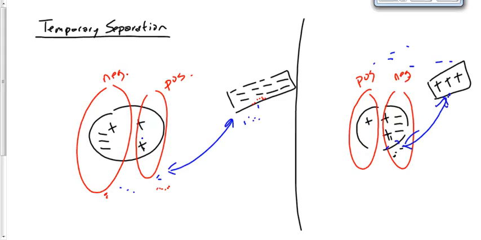Okay, this is our temporary separation of charge, and this is why charged objects attract neutral objects. One more thing here. How do we make it permanent? No, we'd still consider that to be temporary because eventually that object, maybe you take it away and it goes right back to the way it was.